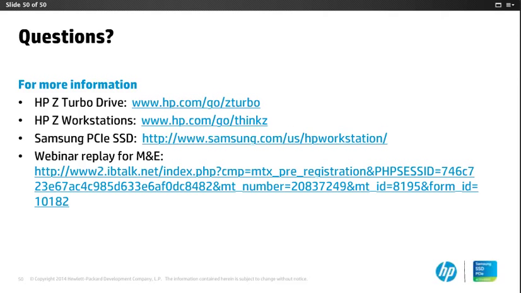Now I will add one other comment and say that we have test results, and we can get you test results for RAID performance for multiple Z Turbo Drives in a system. We've tested up to four and have test results for RAID 0 striping of four Z Turbo Drives, and we get right around the 3.3, 3.5 gigabyte per second range throughput with four Z Turbo Drives in a system.